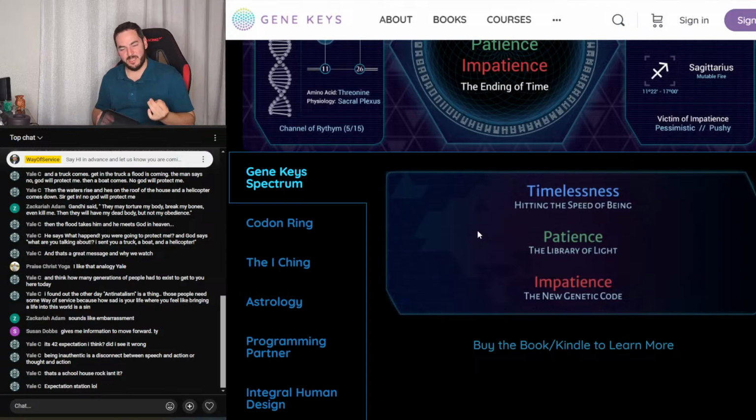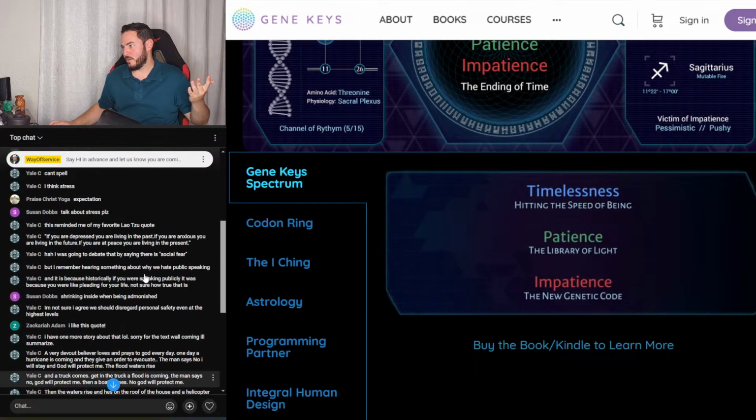And I really identify with this because I have practiced meditation, and I feel like part of my awakening, like I've shown you guys, all the Lao Tzu quotes and the Taoist stuff, and almost every Taoist instruction, at least the original ones from the I Ching, they're about being in the present moment, being centered, and understanding that time is an illusion. Like Yale said, that quote that you gave us earlier, Yale, if you are depressed, you are living in the past. If you're anxious, you're living in the future. If you are at peace, you are living in the present. That explains it. Everything is in the present, and so that is timelessness.